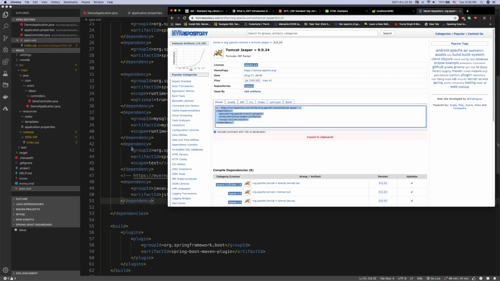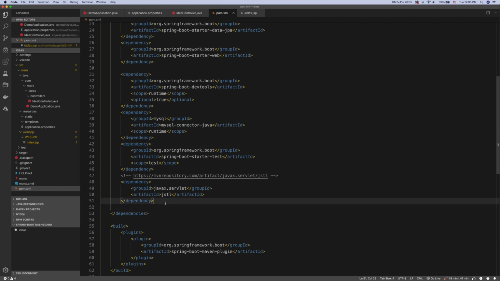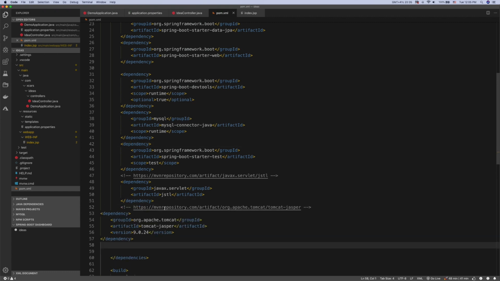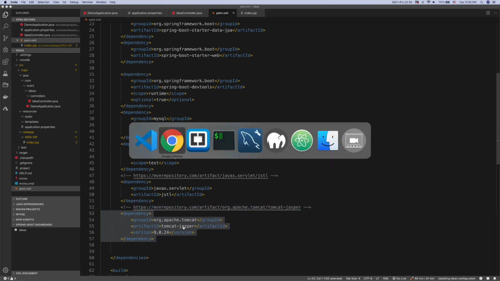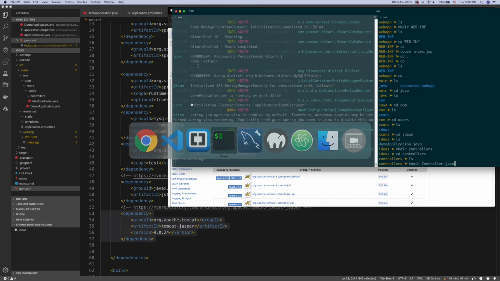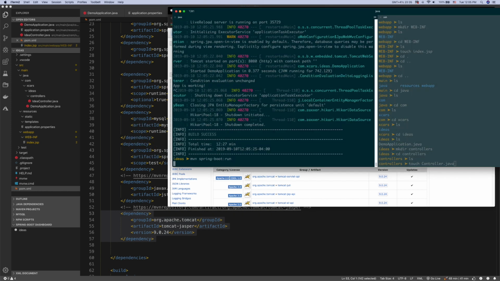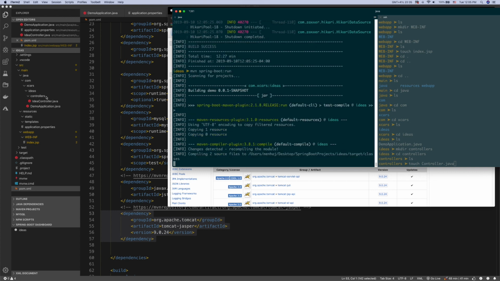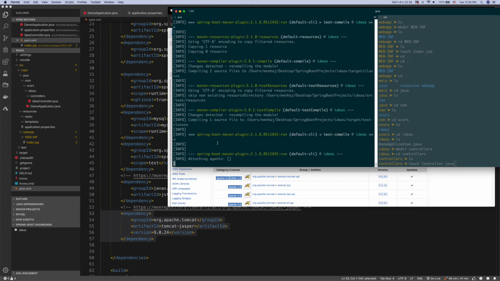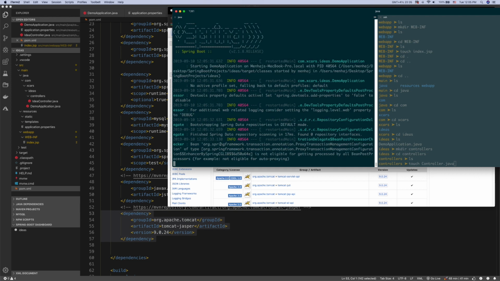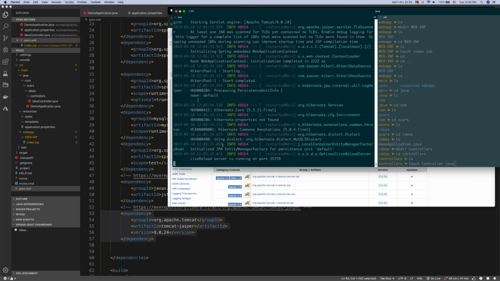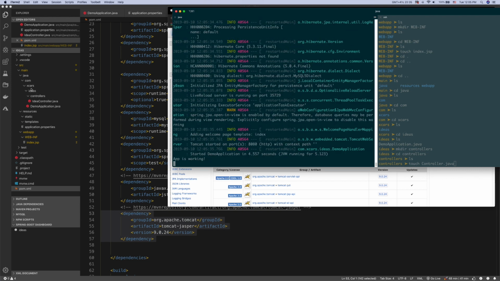There are newer versions, and there we go. Let's organize it. And now we need to restart our application. Each time you type Java code in controller, data, model, you need to restart it to make sure it applies. Especially if you make changes in the model and you don't restart, it's not gonna work.